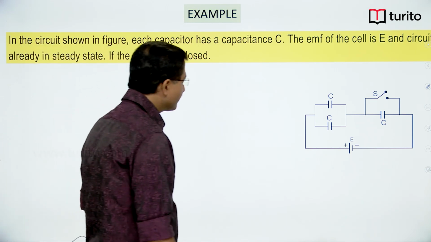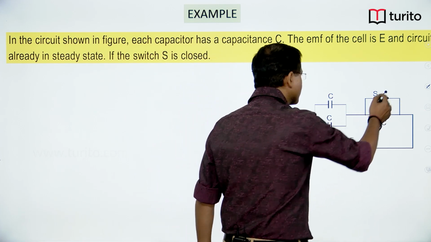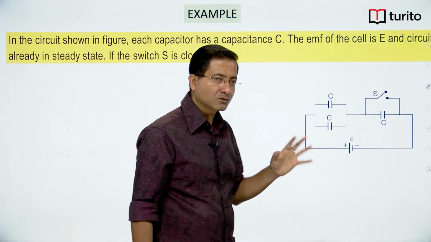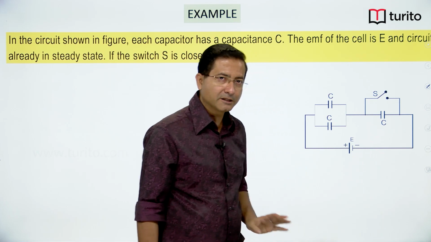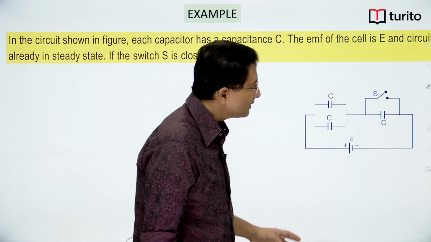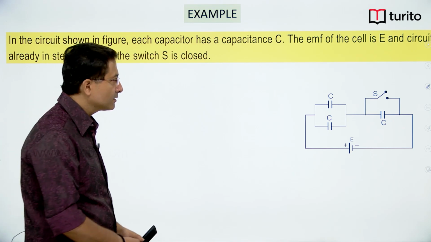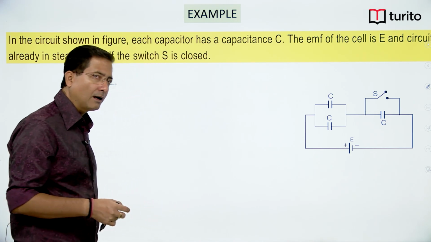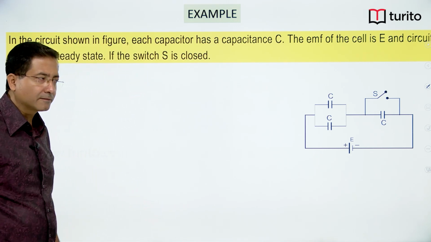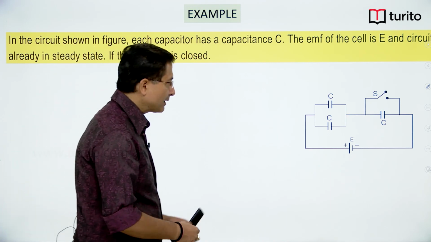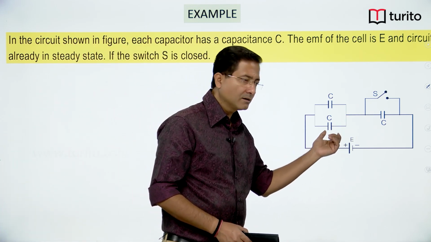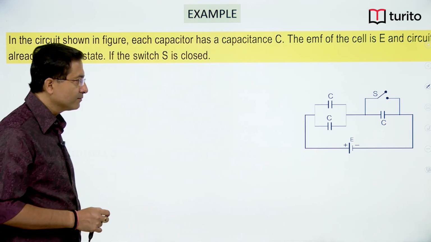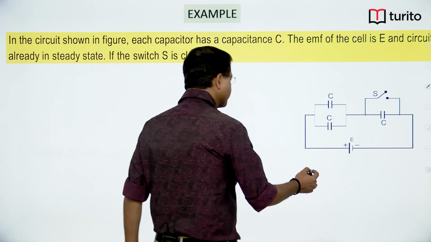So this is a circuit, as you can see that initially the switch is open, this is the switch which is used to make or break the contact, right. So initially this contact is open and charge will flow, steady state will be achieved, right. So in a steady state I can easily find out charges. As you can see that here capacitance will be 2C. So I am not applying Kirchhoff's law, I told you the voltage division formula, by that I will solve the circuit. If you feel like applying Kirchhoff's voltage law, you can check whether you are getting the same distribution of charge or not, right.